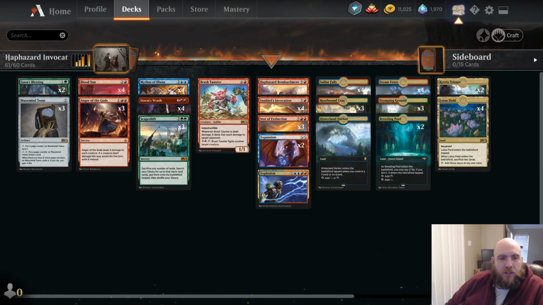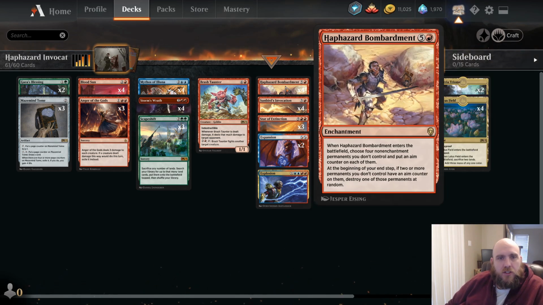So let's cover some of our favorite cards again. We have 4 copies of Haphazard Bombardment. This is an enchantment. When it comes into play, you get to put 4 counters on permanents that are not enchantments. And at the beginning of the end step, if 2 or more permanents they control don't have counters on them, we get to destroy one of those permanents at random. So we are casting this in hopes of destroying tons of their permanents. This essentially will allow us to hit 3 permanents, because that 4th one, if it's the only one left, is not going to destroy anything.